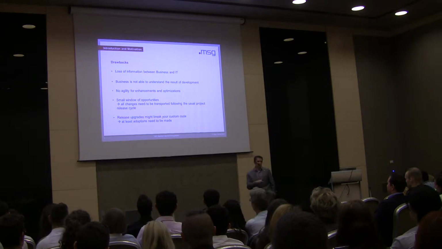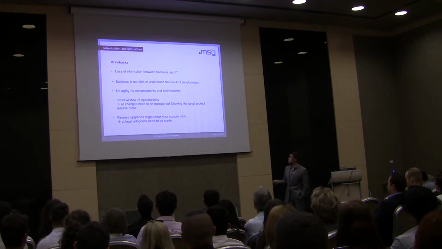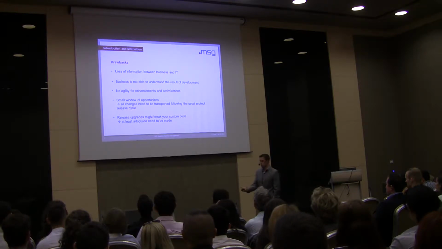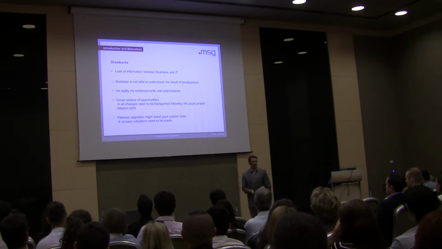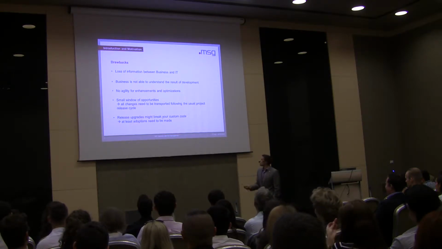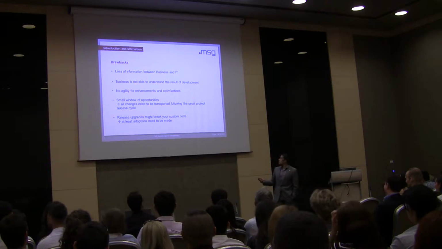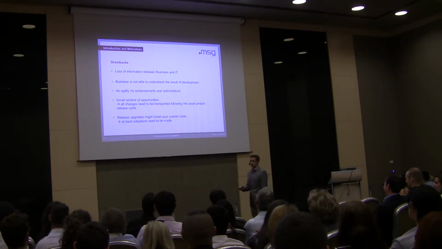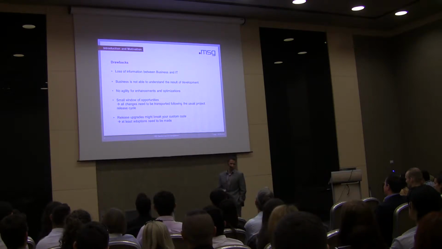What are the drawbacks when you do that? I mean, it's classical SAP development. So you have a loss of information between business and IT, because you have this borderline. You do not develop together with IT because they say, I do not care what you do, I do not understand the ABAP coding, that looks not so nice. Go away. Business is not able to understand the result of the development. The coding we do not need to discuss, but also the customizing.